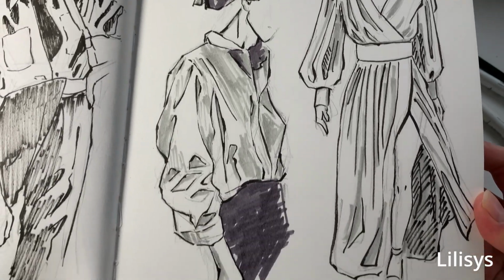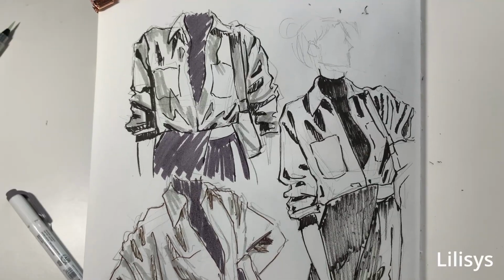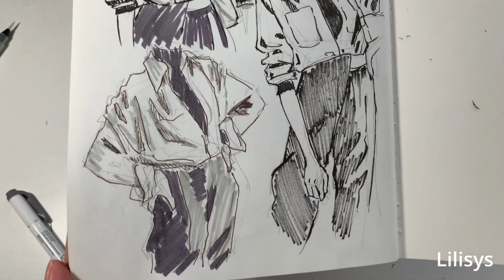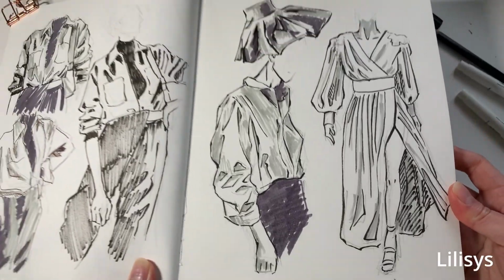Alrighty, here's the finished spread. I really enjoyed working on these and I'm quite happy with how they turned out. The spread on the left is actually 3 angles of the same shirt and I do wish I owned that outfit.